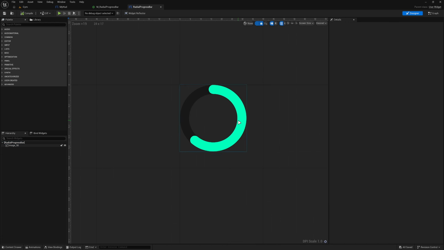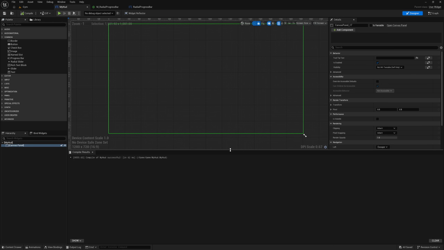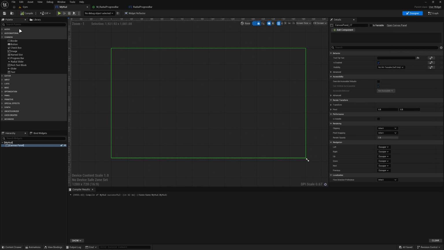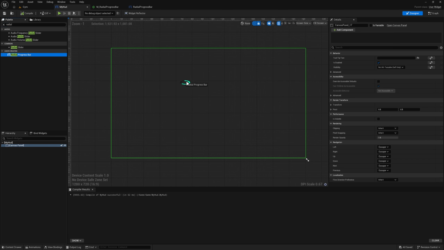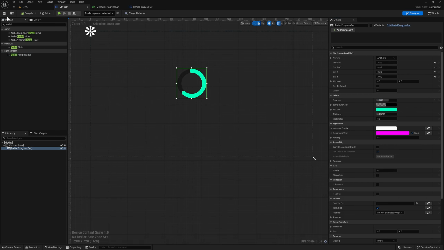Okay, so now we have our class of the actual widget. So let's assume you have a HUD that's already been added to your screen. Like this is just your regular gameplay HUD. Then you could just come in here. We can search for radial progress bar. It's the one we created. Drag that in. Make sure it's a square so it looks proper. And you can see we have all these values on the right because we expose them, which means we can edit it directly in editor, which is awesome.